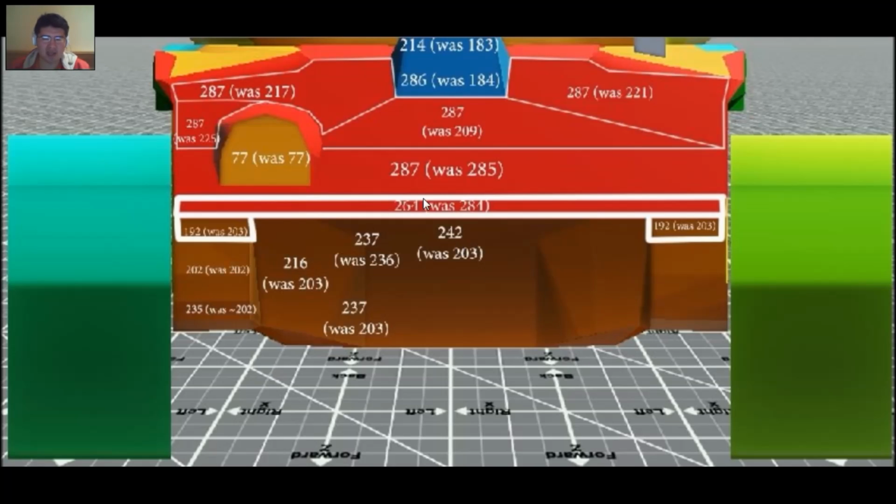So the Super Pershing got an armor plate shift to the HD model. It was 285 millimeters effective armor on the frontal strip. Now it's buffed by 2 millimeters. The upper plate was 209, got buffed to 287. Great buff. Nice. The lower plate was buffed a little bit, so that's good.